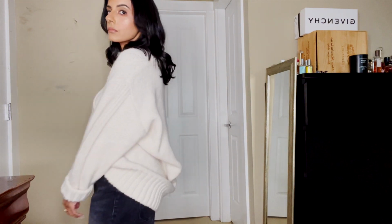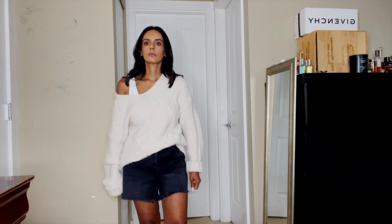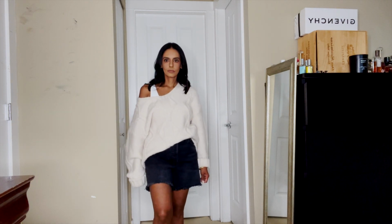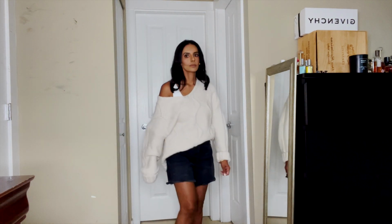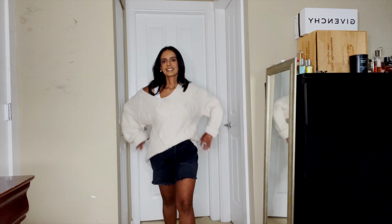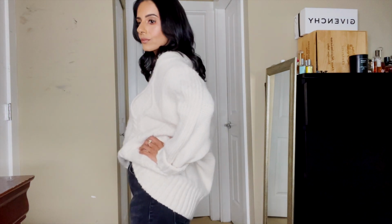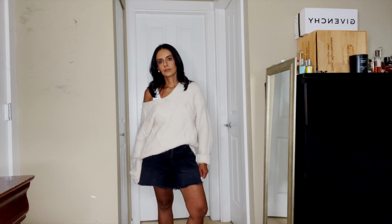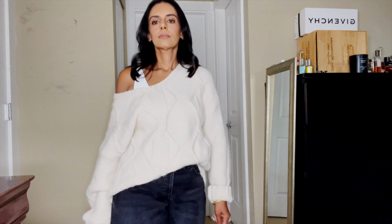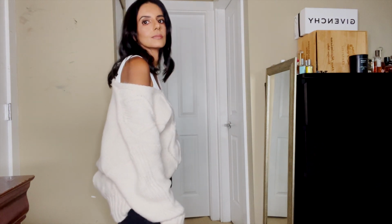Ooh, so exciting. Okay guys, so we are gonna start this off right away with the chunky sweater and black denim shorts from Aritzia Denim Forum. I love this because you still get that cool summer vibe with the sweater off shoulders, so it is absolutely stunning. I think nothing like a chunky sweater and shorts. That's so summer fall vibes. Yum. I love it. Amazing. This look is one of my favorites, I would have to say.